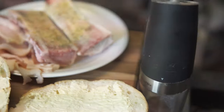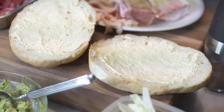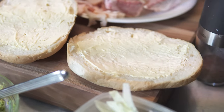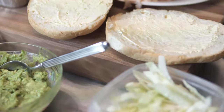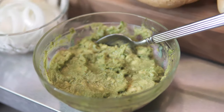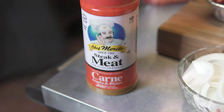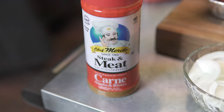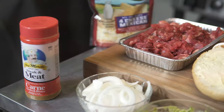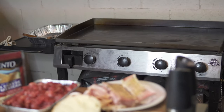And then we got bacon — you gotta have bacon. Here we have salt and pepper. And then here's the bread — this is a telera. There are two kinds of bread for tortas: the telera and the bolillo. I prefer the telera because it's a little wider and more spongy, so it's gonna be nice and soft. I added butter so we can toast them on the griddle. We got shredded lettuce, I made a quick guacamole with two baby avocados, a bit of lime and pepper. We're gonna caramelize some onions. And for seasoning we'll be using Chef Marito steak and meat rub — it's really good, perfect for carne asada.